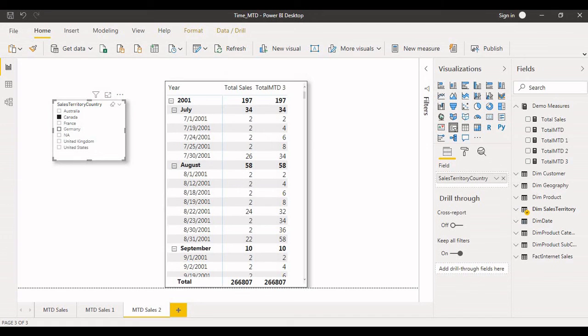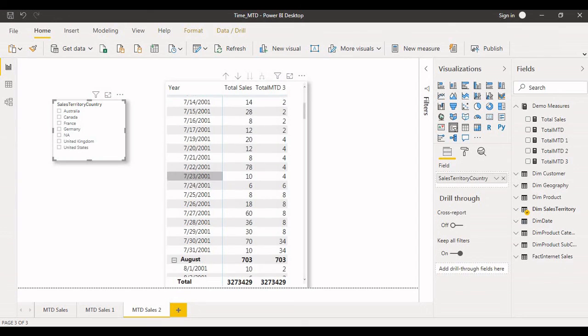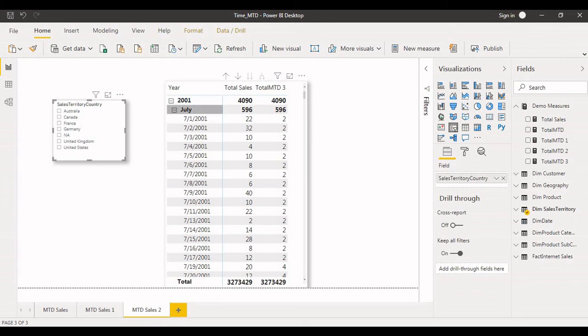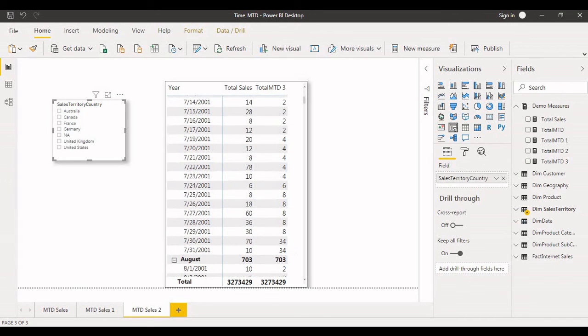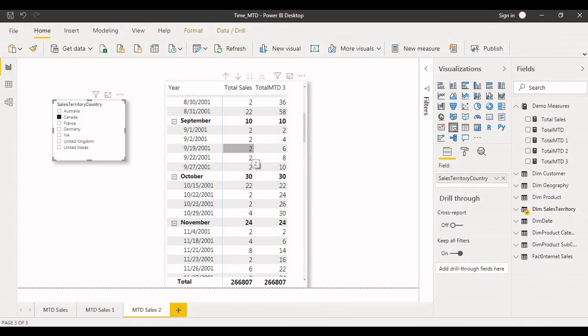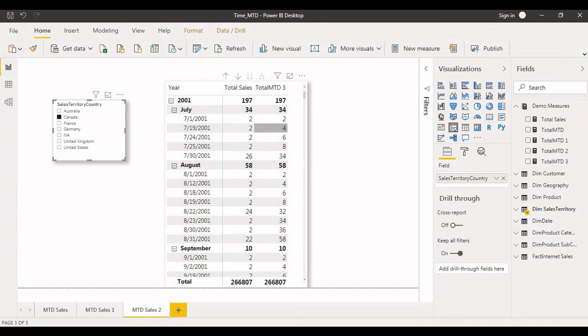But when I don't select Canada, we can see all the dates having sales, and that is the reason we see 2 2 2 4 6 8 something like that. Now the month to date is 224688 plus 2634, and it's giving properly. So we need to understand a little bit here: if we apply any filter condition while calculating month to date, it affects the result.